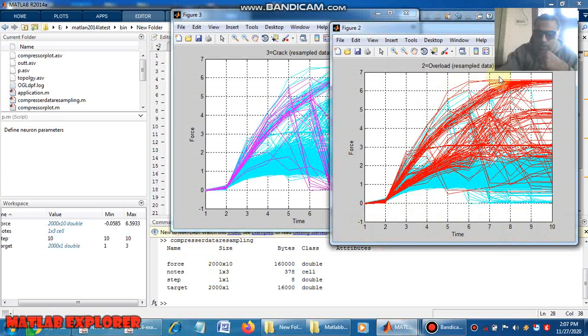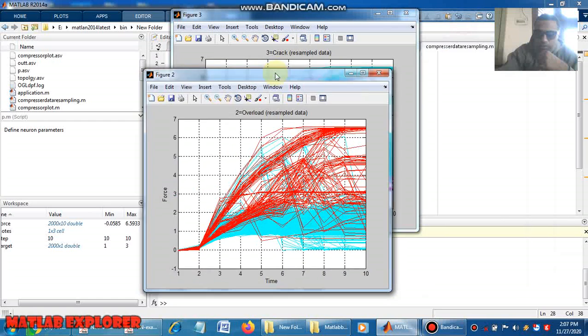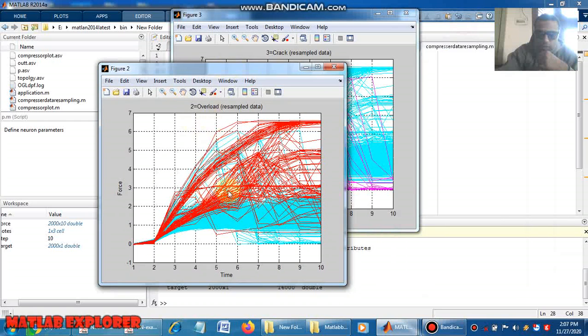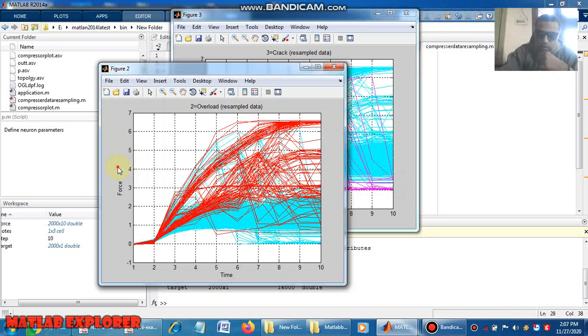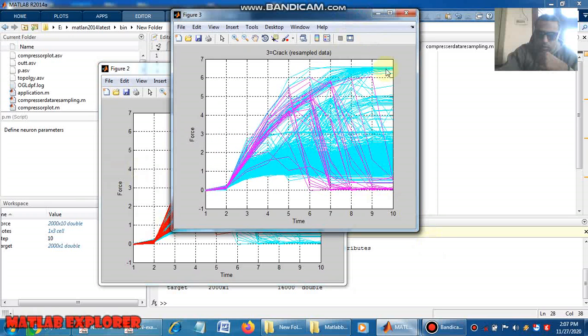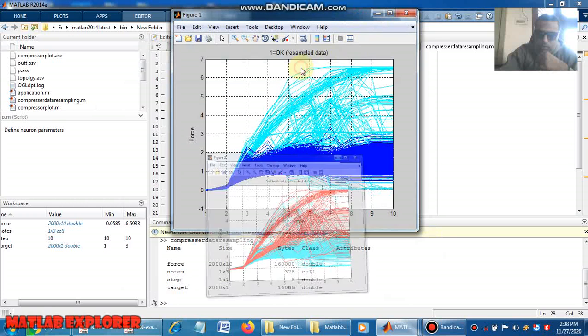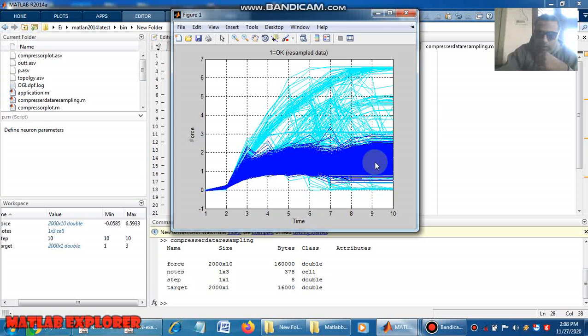So to give a very clear picture of the data, resampling. So this is overload condition. Here you can see this is how the force makes the overload condition. Again crack, and this is okay. Here you can see time versus force.